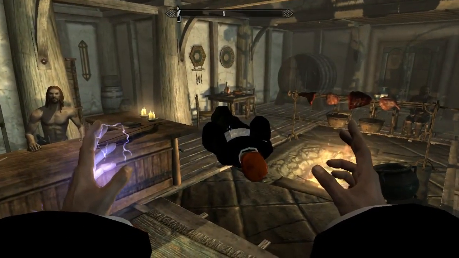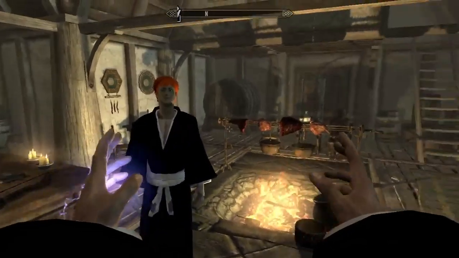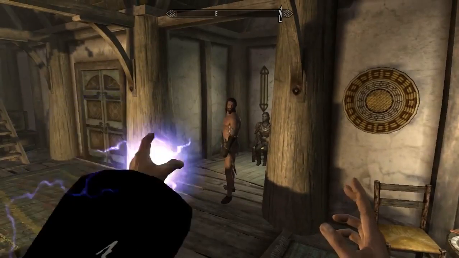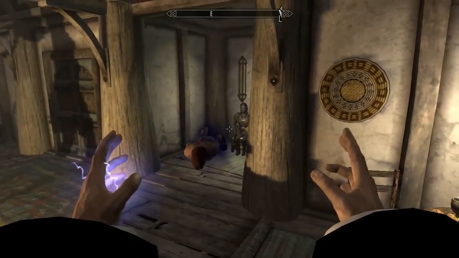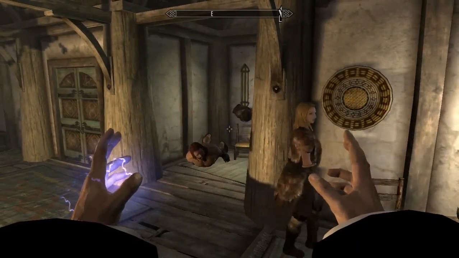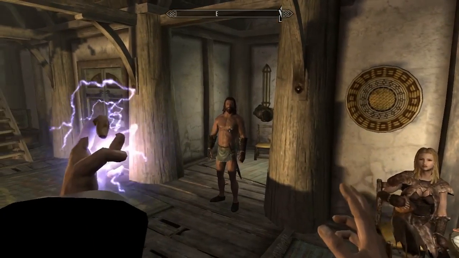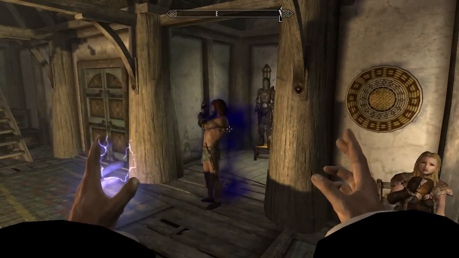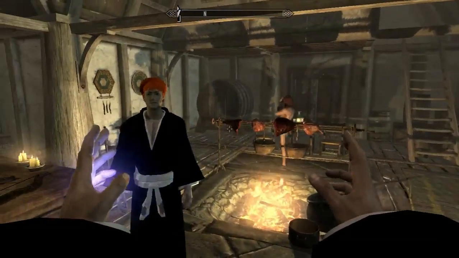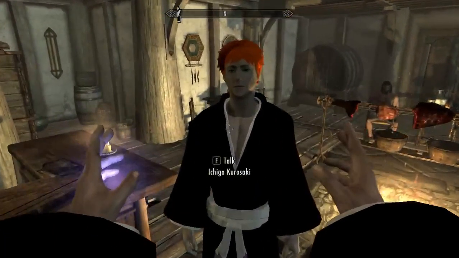We're running out of gold. What would you have me do, woman? Find some honest work. Fine, I'll take care of it. Just leave me alone. I'm right behind you.